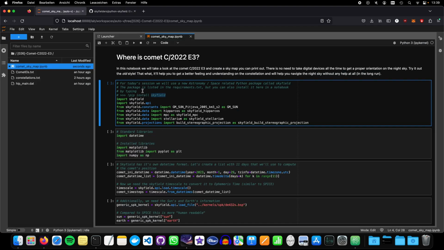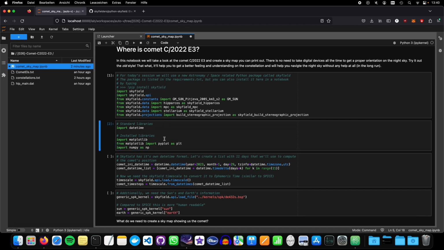Now, if you want to install it, I put everything into the requirements.txt and also the code in the corresponding directory O26. And if you don't want to set up an environment based on a requirements.txt, you can simply write pip install skyfield with an exclamation mark in a notebook cell and it installs from scratch. In this notebook here, we are going to compute the sky map or the plot and also visualize the position of the comet for different dates. We need to first import Skyfield and also some submodules in there. We will dive into this a little bit later, as well as some standard libraries.